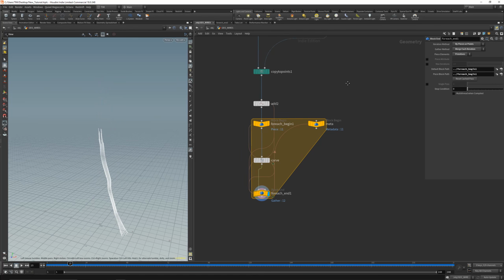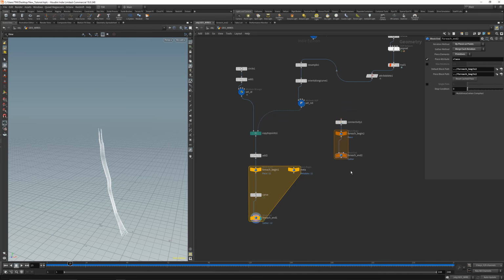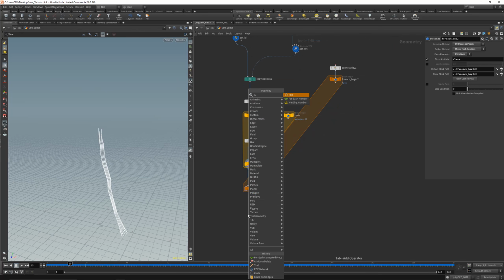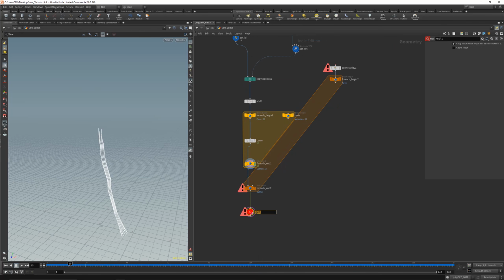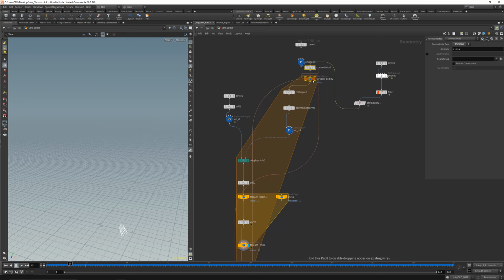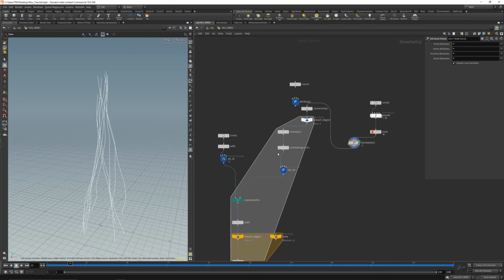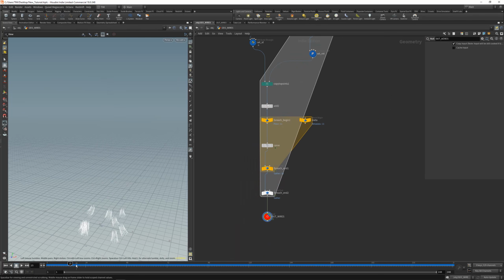And I think, oh yeah, we forgot the big loop. So place down a for each connected piece, place it down here. This will be our output. Place down a null node here, and let's call it out wires. Here, an error because we did not import this right here, and this goes to here. And now we created a big loop that goes for each line and will process the whole thing. And now it will work.